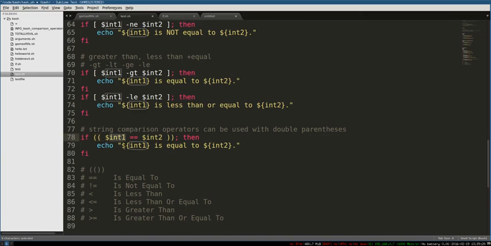So you can compare integers using this sort of new style syntax if you simply put double parens instead of single brackets around them. Again, it's not the end of the world, but it's complicated enough to trip people up if they're not doing it all the time. It's been a while since I wrote Bash in production. The last time I wrote Bash scripts of any complexity was like a year and a half ago, simply because I was working on some embedded stuff that didn't have Python or a real interpreter on it. I didn't want to do it in C because stuff would change often, and I didn't want to have to deal with cross-compiling.